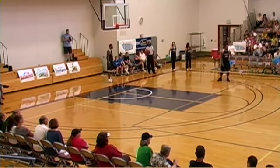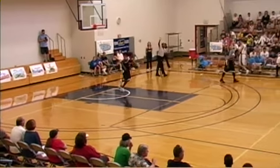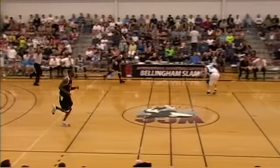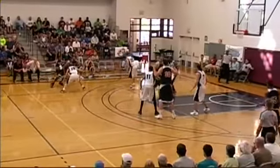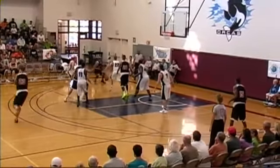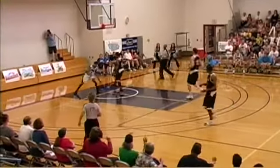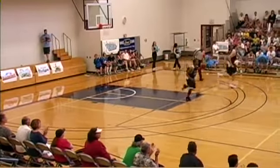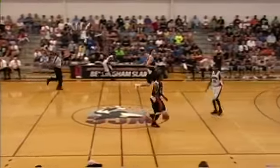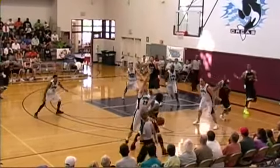Zach looking for that ever rare double-double here. Possibly walk out of here with an IBL championship after winning an NCAA Division II national championship with Western Washington University. Great sequence for Zach. Ball stolen away from Scott by Jacob Stevenson. Get it to Mo. He crabs it with the right hand. Mo went behind the back with the left hand to set up the right and tomahawked it home. Game high, 25. 123-101.